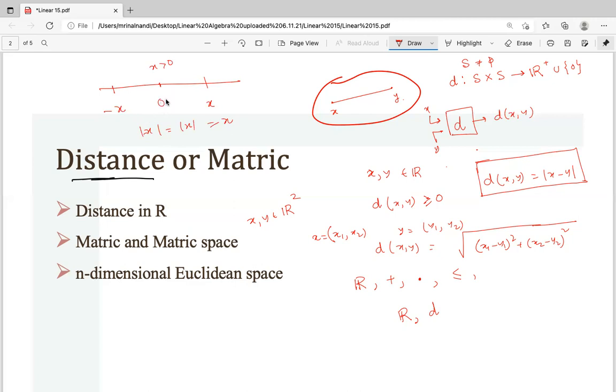If you just write cow, lion, tiger, then this geometry you can't get. This is a symmetry thing. It is just a reflection about the origin. This mod idea is actually coming from this geometry. Otherwise, x minus y is just the algebraic part. x minus y is a number, which is just algebra. So this is the beauty of mod. Mod is the magic thing which actually introduced this topology on R.